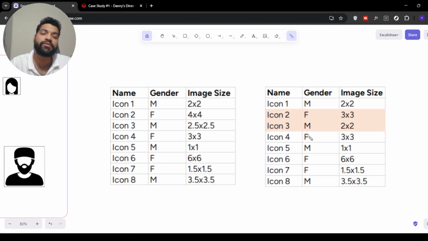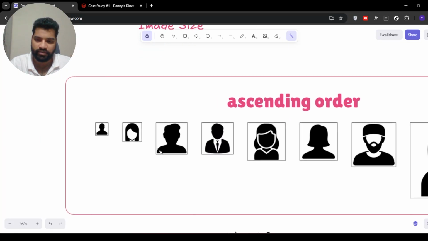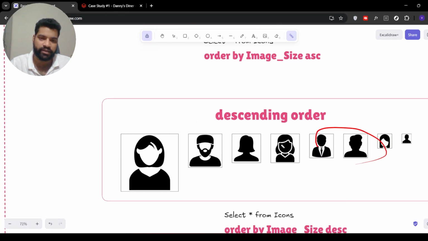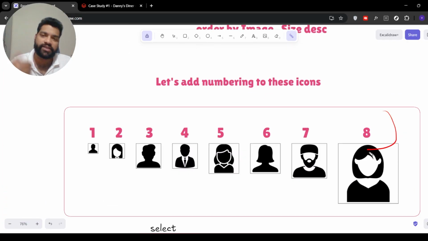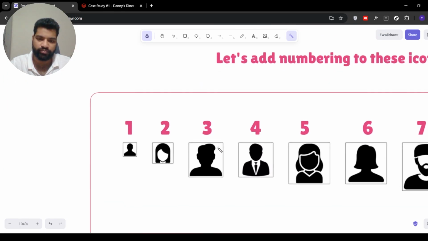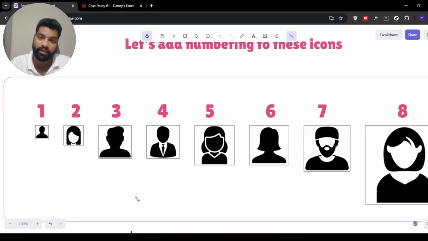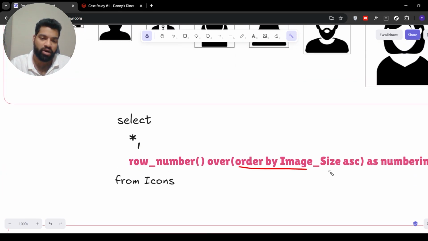Now what happens in this scenario for row number once you have performed row number? Let's see again. Again, this also just to show you visually, same size and same size. This ascending order, descending order. Now let's see how row number behaves. In ascending, it goes from 1 to 8. Now here's the issue. Even though both of them are of same size, it says 3 and 4. Ideally 3 and 4 means 3 is less than 4, which means this image size has to be less than this image size, but it's not true. Both of them are the same size. Again, the code is same, the row number, order by image size.